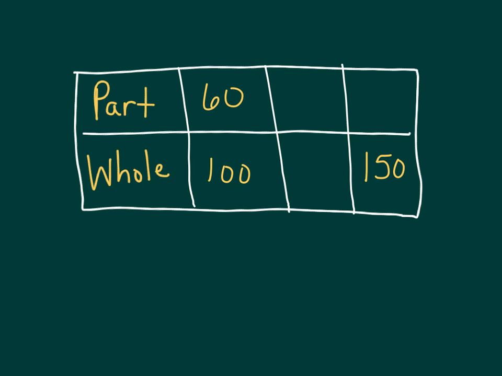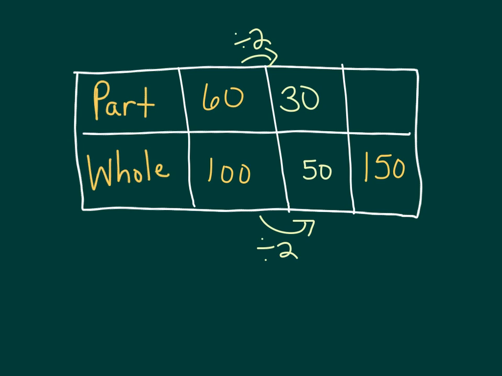And remember, if all else fails, you can get down to 1 as your denominator, but in this case then you're going to get into some tricky parts with 60 not going in evenly. So instead, try to look for a common number that 100 and 150 might have that you could work from. And in this case, I am going to get down to 50 because I know I can go down to 50 if I divide 100 by 2. And then if I divide 60 by 2, that's going to give me 30.